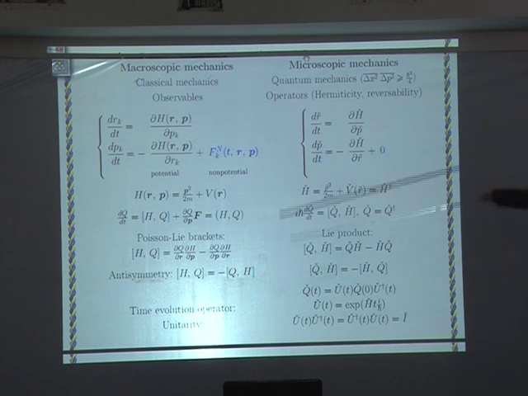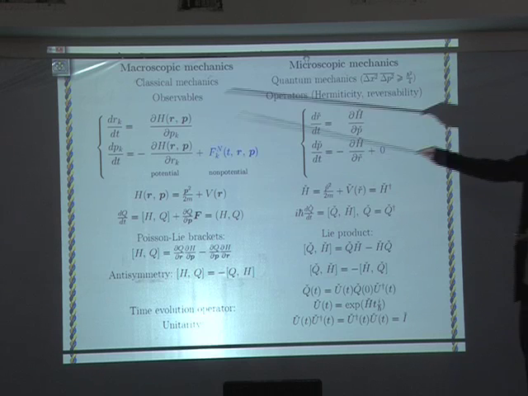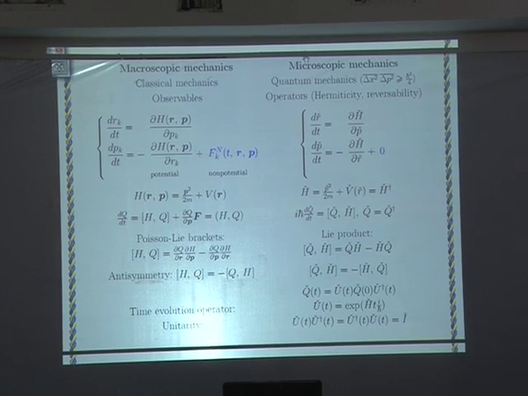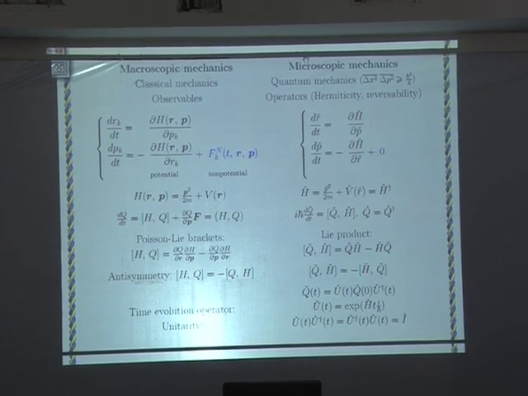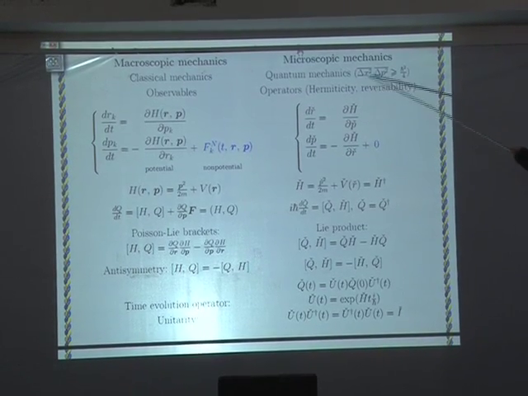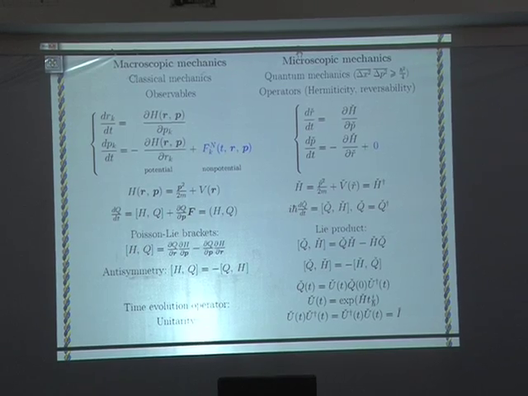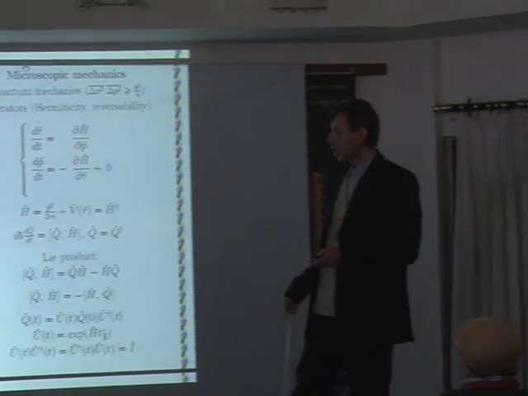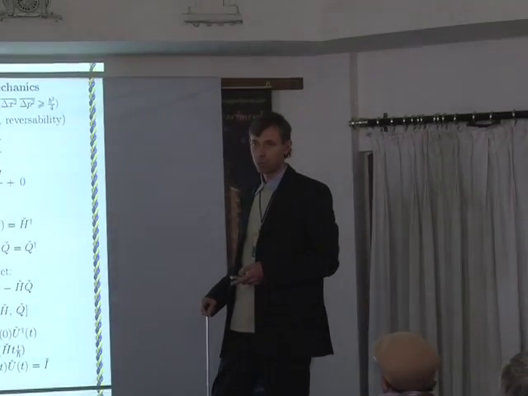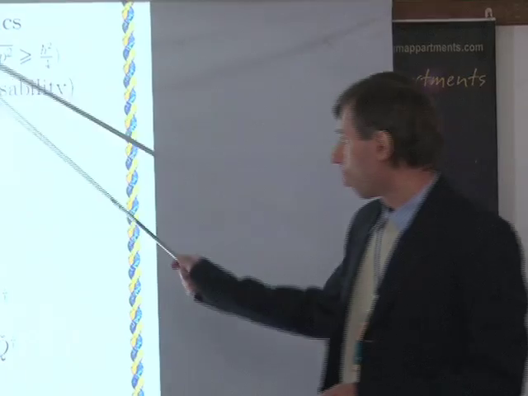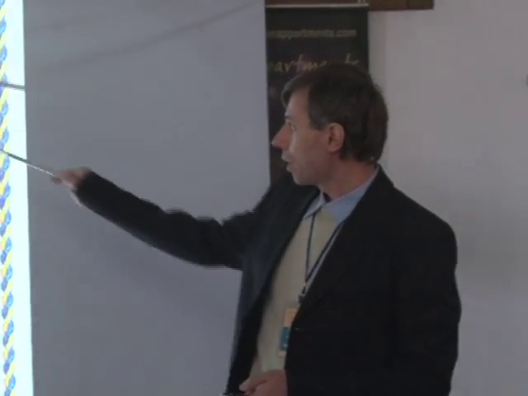So the counterpart of these equations on quantum levels, when quantum mechanics originates from the Heisenberg uncertainty, that we cannot measure simultaneously impulse and coordinate. And when you come to these quantum scales, you have to come to quantization and operators instead of observables. And so quantum mechanics deals with operators.